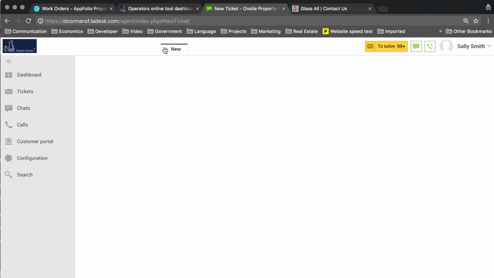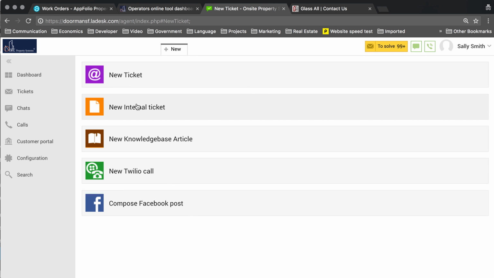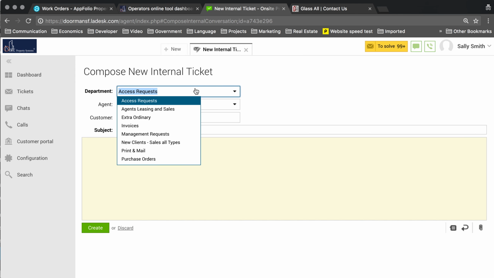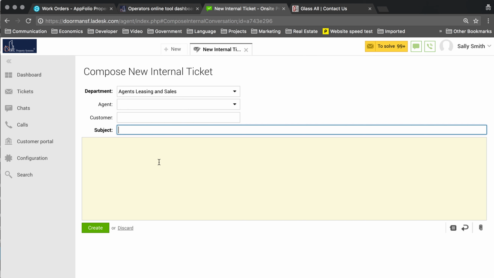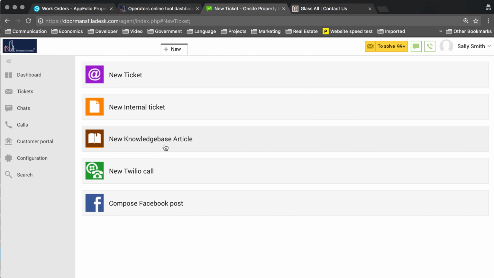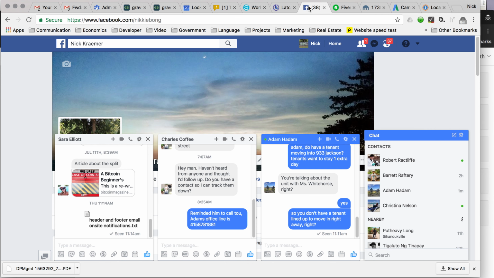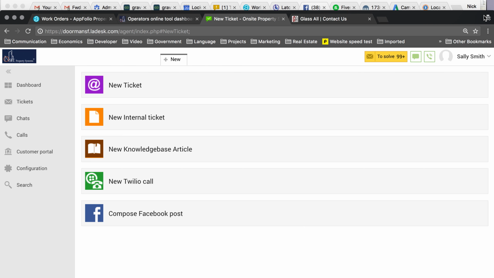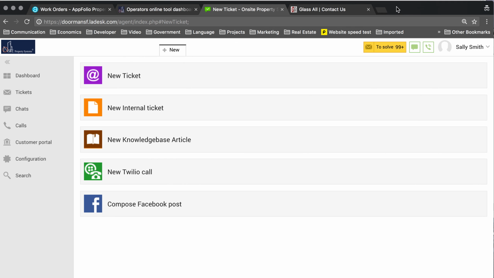So that's one way to do it. Or the other way would be to do a new internal ticket, and you can put a request in here. It depends on how much time you have, really, or your level of anxiety to get the ticket answered. And you will also have Adam and Jessica and Nick and Barrett's personal cell phone information, so you can call them on the phone if you need a really quick response as well. Anyways, we did the response to the tenant, so we don't need Adam to respond and say yes.